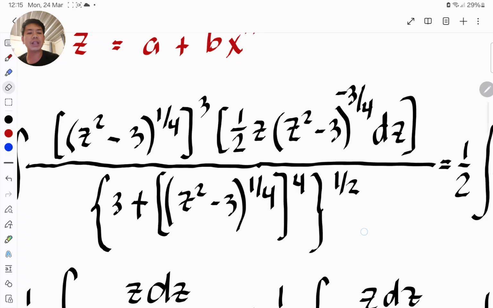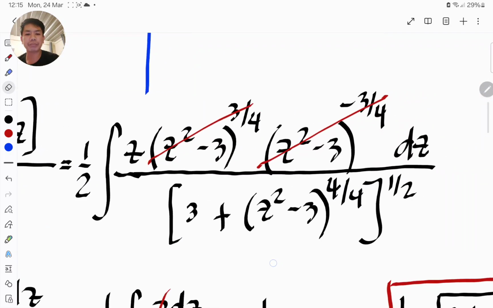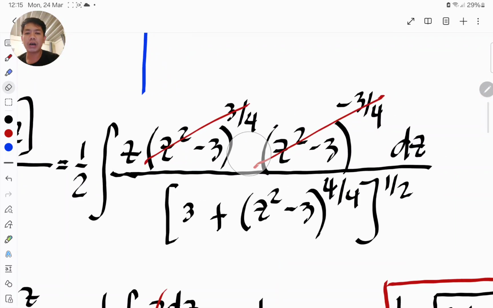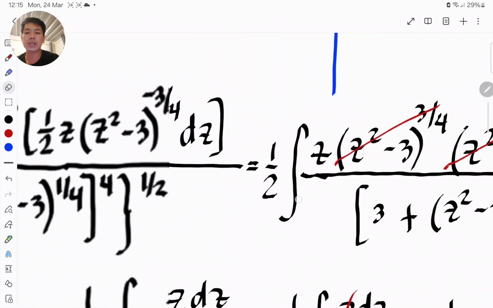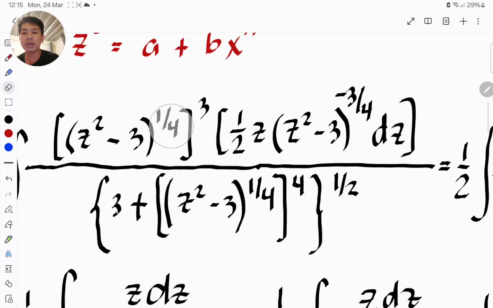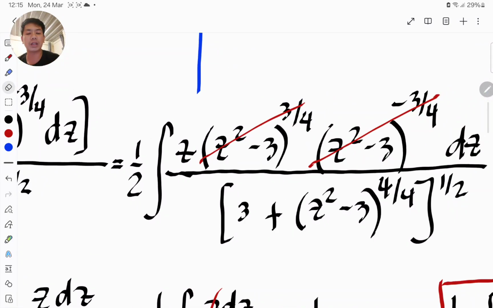Okay? So, simplifying this algebraically, no, you can factor out yung 1/2 na lang, then si z natin, ilagay nyo na dito. And, z squared minus 3 is raised to 3/4. Paano naging 3/4 yan? So, as I said a while back, that is 1/4 here, which is raised to 3. From the properties of exponent, you can multiply them. Kaya magiging 1/4 times 3. So, that is 3/4. And you just copy itong z squared minus 3 raised to negative 3/4.